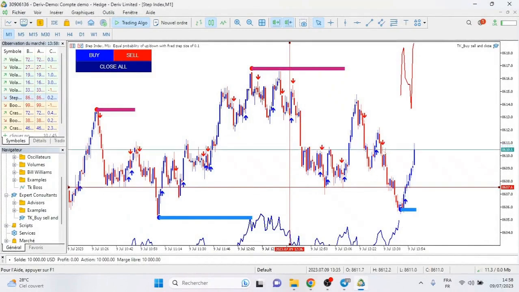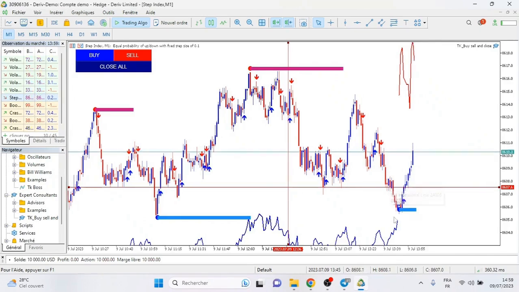Why? As you saw at the beginning of the video, if you have open positions when the signal starts to blink, you exit. So if you are in a sell and the blue starts to blink, exit. If you are in a buy and the red starts to blink, exit, close the position and wait. Do not open more like that. It avoids huge losses. Here I had placed my marker. Here is how it rose from here.